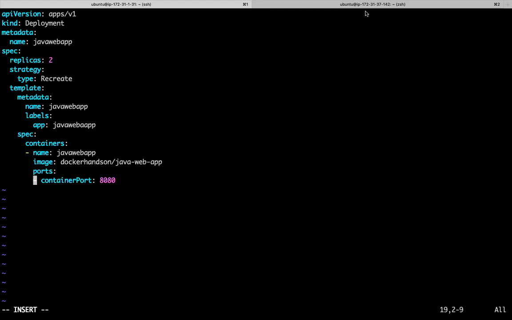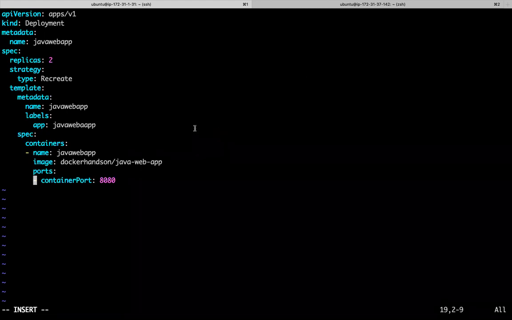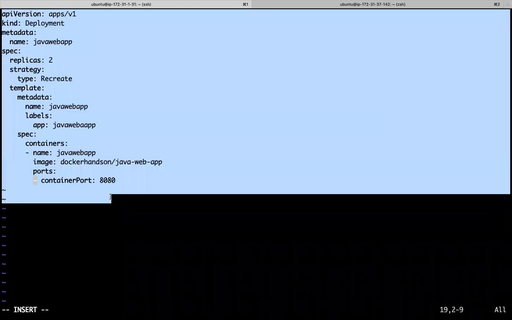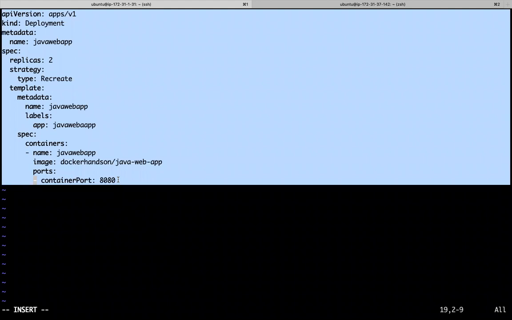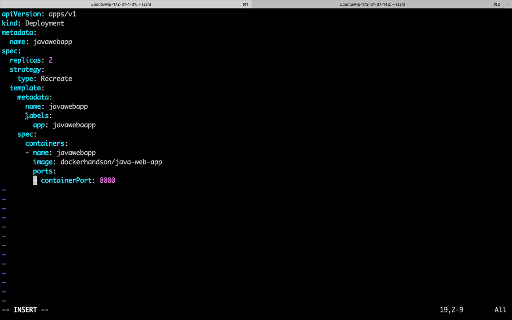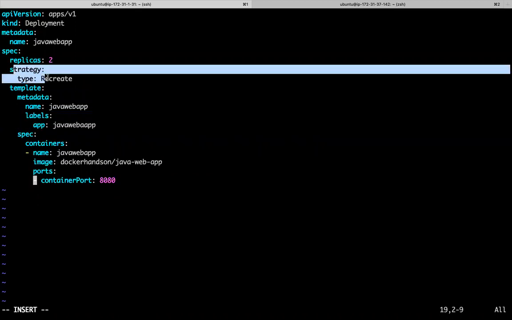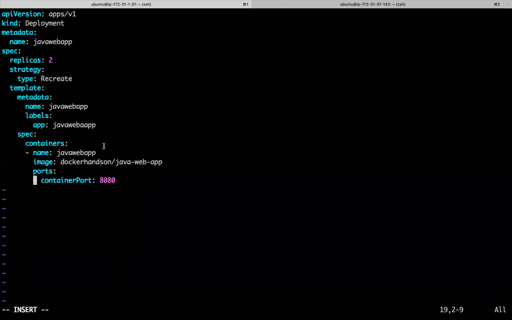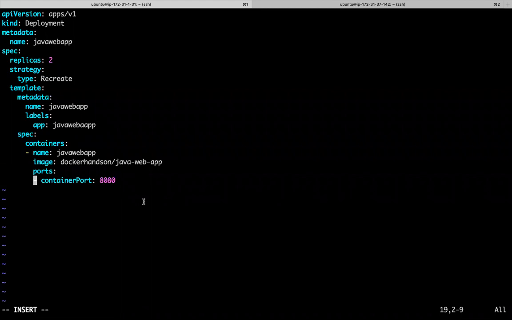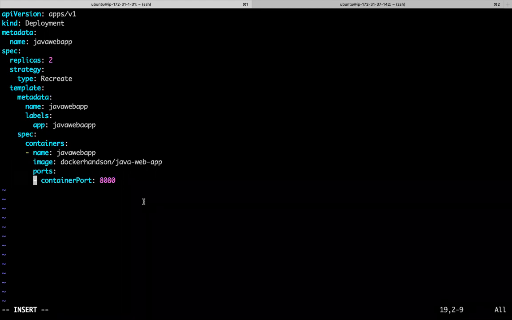So if you keep writing whatever you are practicing, these manifests will be very easy, and you can understand what you are doing. If you just copy paste, you don't know what the use of this is. So try to create the YAMLs. Even though I share the running notes, don't just copy paste. Try to type by looking at the running notes, so that at least you can understand what you are doing.